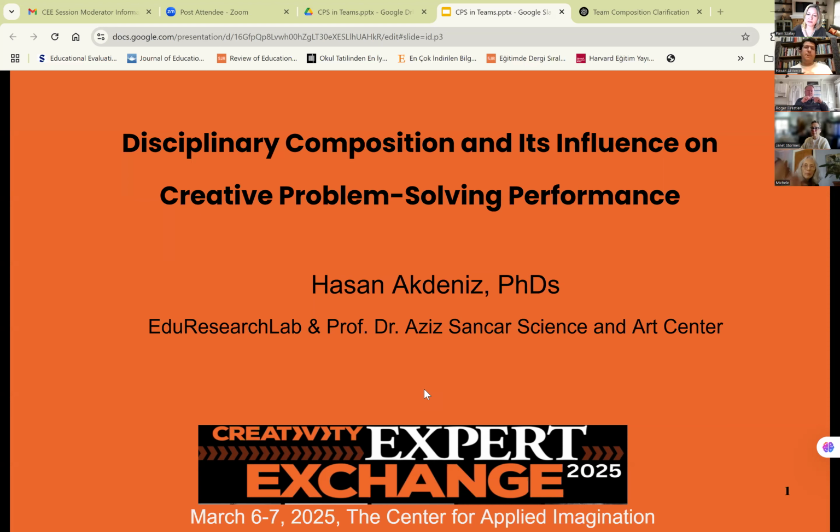This is Basadur's creative problem solving model. I centered my research on the Basadur creative problem solving model, which consists of 8 steps: problem finding, fact finding, problem definition, idea finding, evaluation and selection, plan, acceptance, and action. Each step includes and requires both divergent and convergent thinking skills. Divergent thinking helps generate multiple creative ideas, while convergent thinking refines and selects the best solution.